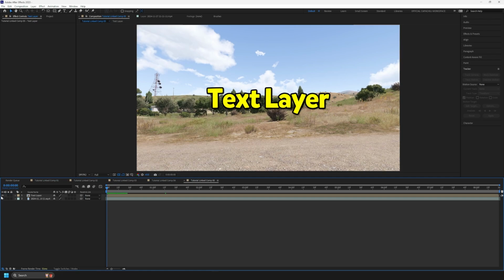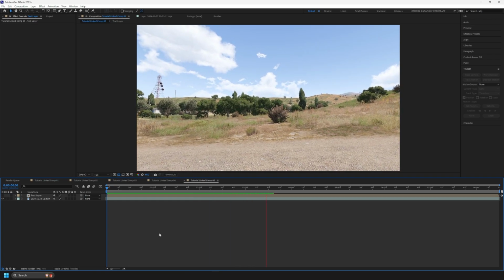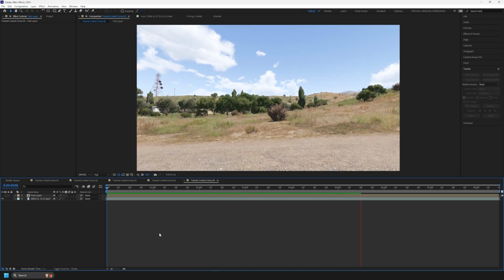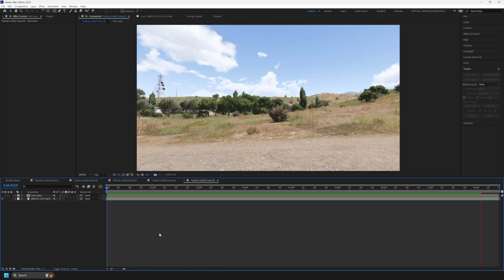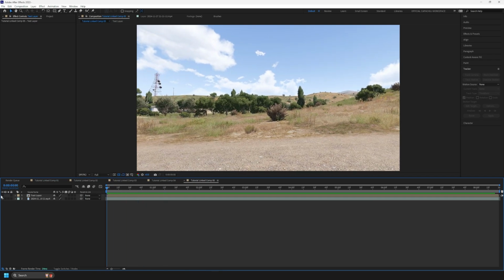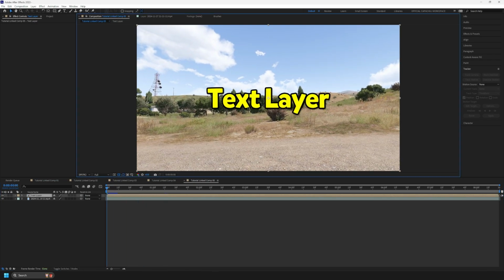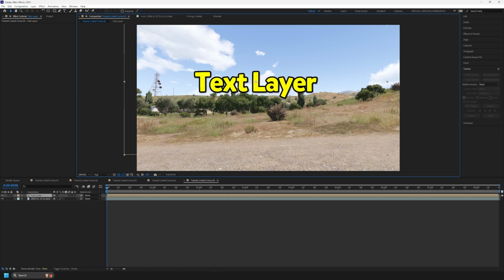Let's take a look at the footage first, and let's think about what we want to do with it. We have some footage of a background here, and we can see that the camera is moving around a bit. Let's say for this shot, we want to take this text layer and have it come up from behind the mountains and show itself maybe like that.